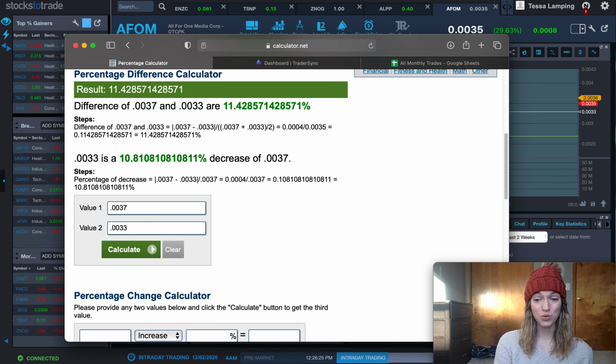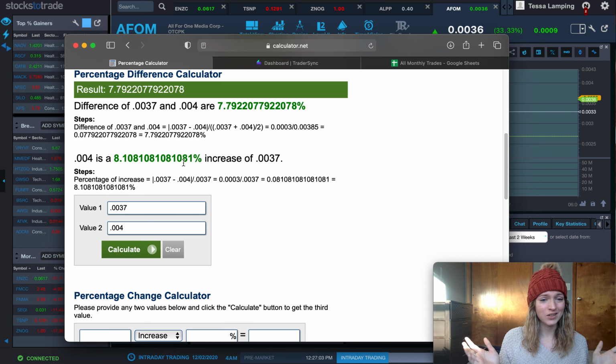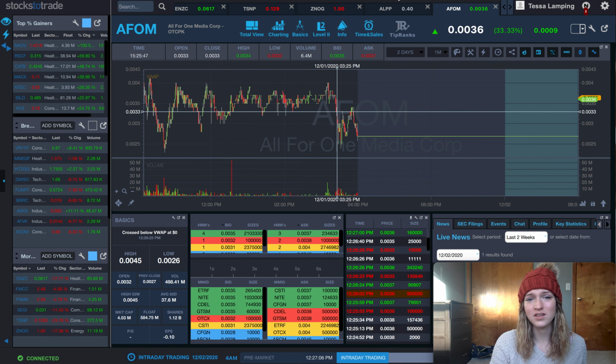Now, I had a 12% loss, but say you're in at a 3.7 and you're going for 4. That's an 8% gain. You're actually negative on your risk to reward. It's not worth it, because I didn't think to account for slippage. I didn't think to account for it panicking down or me not getting filled. Maybe if there's an absolute perfect setup, I'll try it again, but right now, with my small account that I'm trying to grow, it's just not worth the risk, and I learned my lesson on that.